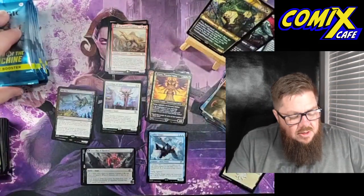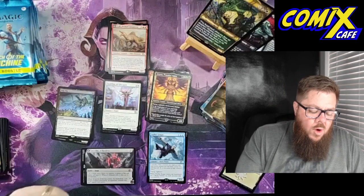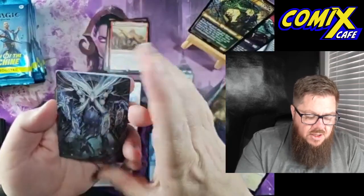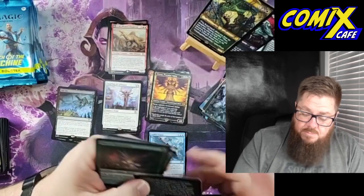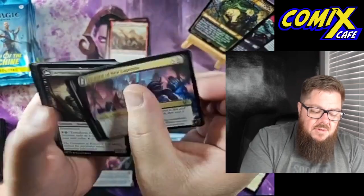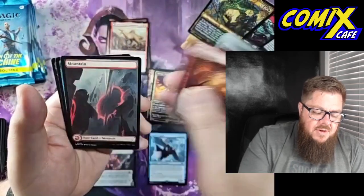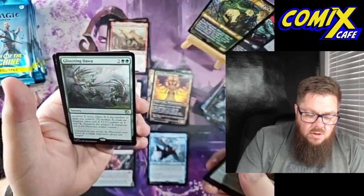Very, very cool. But I love how people can make what it is they like. Some people are into merfolk and they love making merfolk decks. Some people are into just giant creatures and that's all they want to do is make decks with gigantic creatures in them. That's cool too. So I love that about Magic. You can kind of do whatever. Especially non-competitive. Obviously, when you get into competitive Magic, you can do whatever you want, but you're not necessarily going to do well.